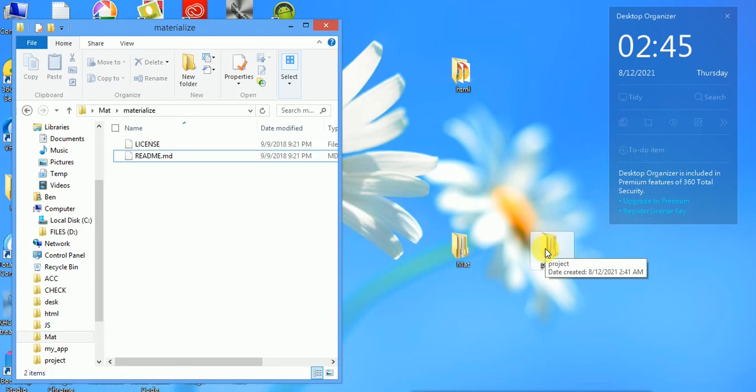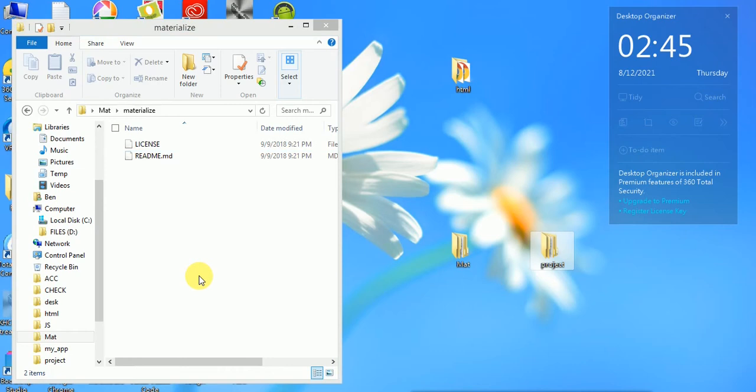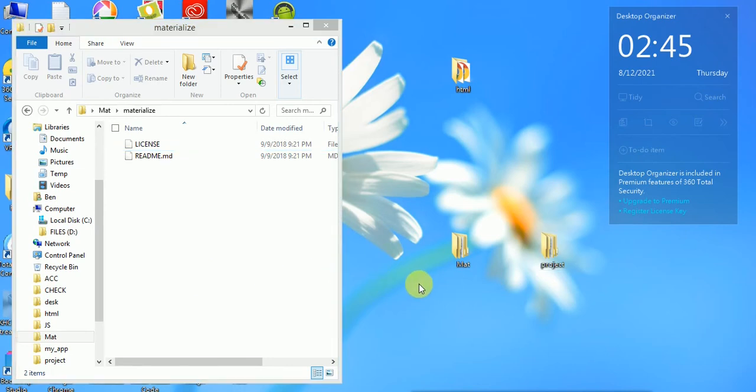This is the first step. This is doing move. Let me do undo so that I can copy it, or I will do Ctrl Z. Ctrl Z, it's not working. No problem. So in this project, I have dragged the Materialize there.